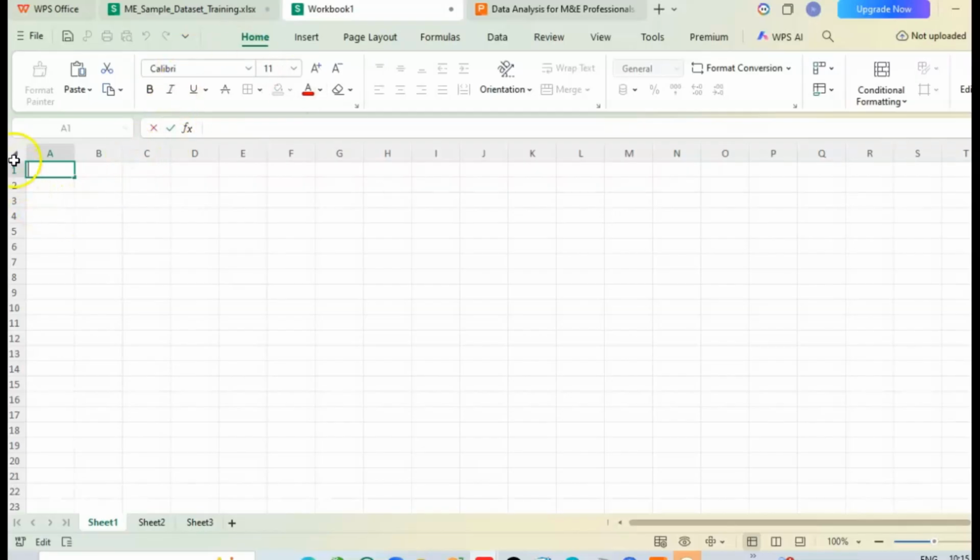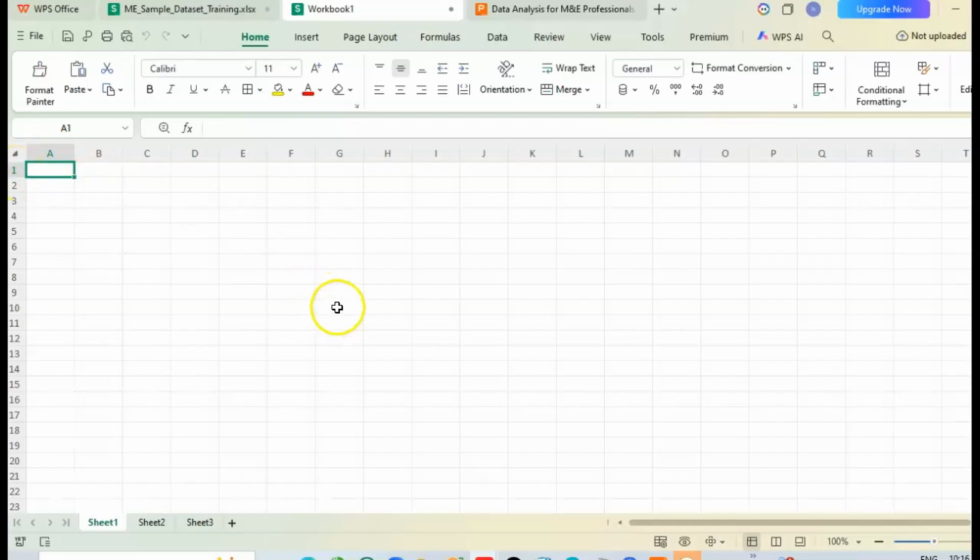Then we come to a column. The rows are numbered 1, 2, 3, 4, 5, 6 down. While the columns are lettered A, B, C, D. They are the vertical lines and they represent variables like name, gender, age, state, attendance, and whatever. Then you see this box-like thing I have clicked. It's showing you the position where you are in the worksheet. So this tiny box is called a cell. Every cell has an address. You see this one now. The address of this cell is A1, because it is in column A and row 1.